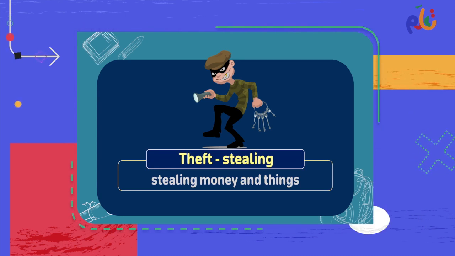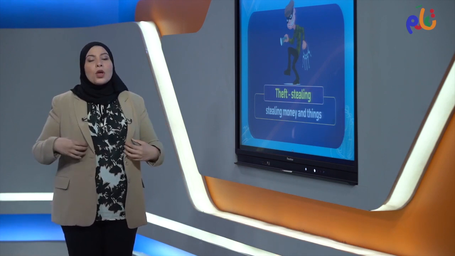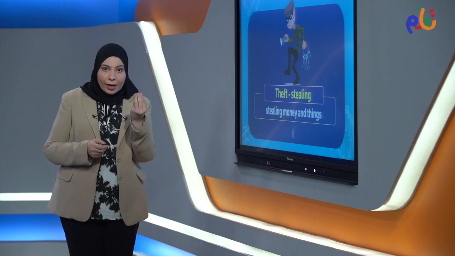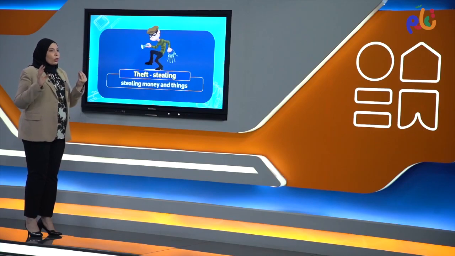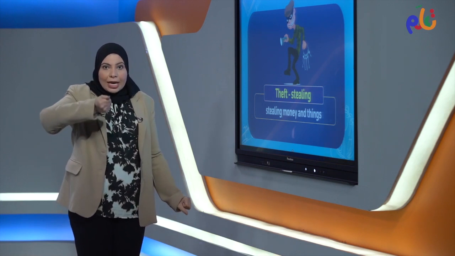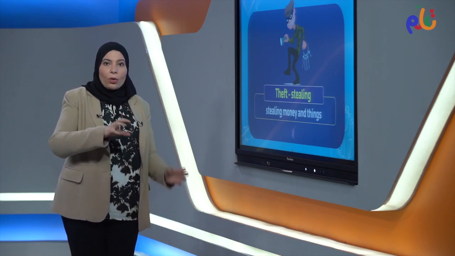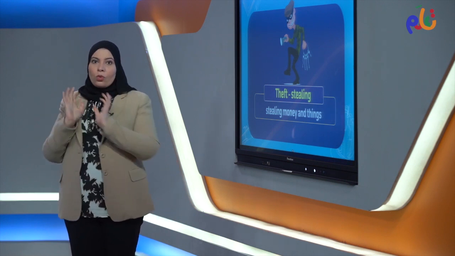So now I have two different things, two different actions. I have the action of rob and the action of steal. Two different verbs, they have two different meanings. If I am talking about my mobile was stolen, or somebody stole my mobile, I'm talking about what he took with him. If you're talking about something that you take with you and go, this is steal. So someone stole my mobile. Someone stole my bag, which means he took my bag and went. So this is the first thing, steal.